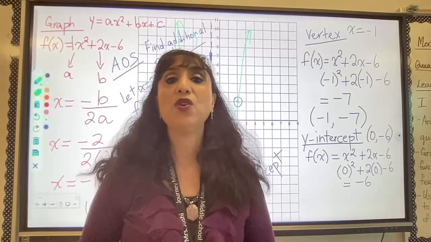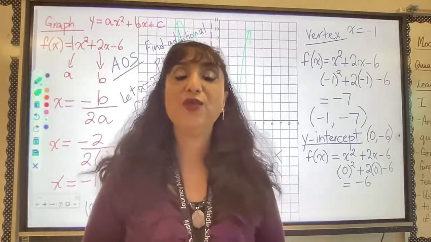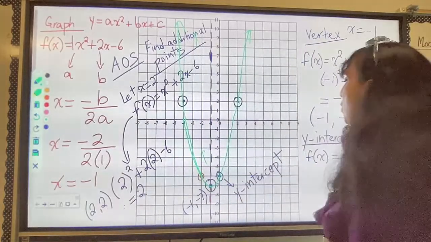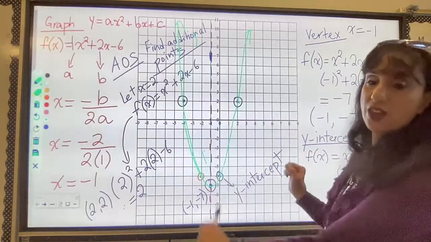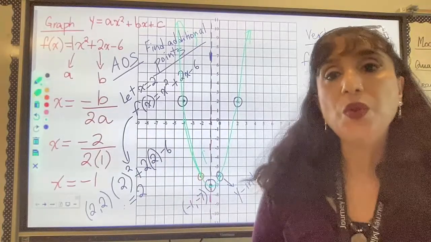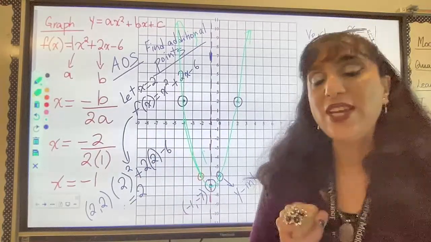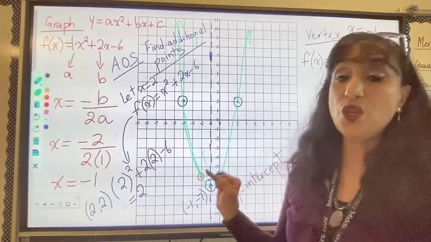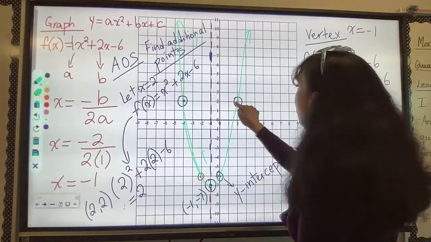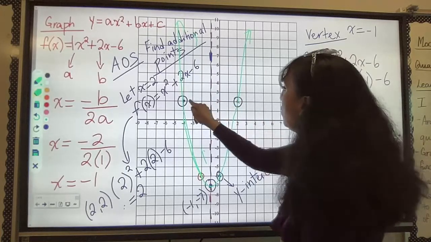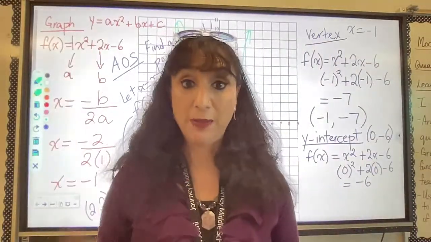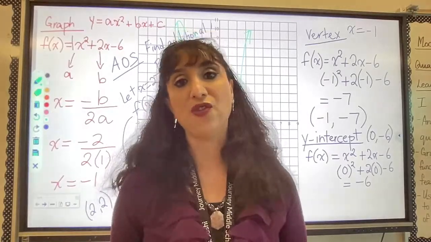And then after that, I'm going to use the same equation and try to find another point. I always like to choose the right because then I can reflect it on the left of the axis of symmetry. So in this case, I took 2 and substituted that into the equation and found out what positive 2 would be. As I can see, this is 1, 2, 3 from the axis of symmetry, so same thing I would take on the left, 1, 2, 3. And then I just connect with a smooth curve, the parabola, and that's how you graph a quadratic function.